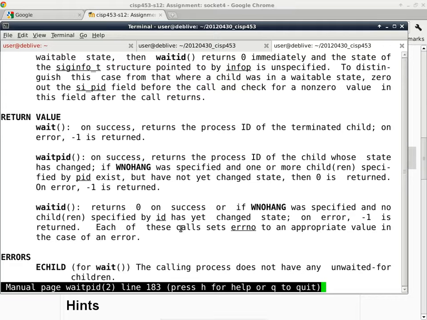So when the server tries to write to the socket that was previously still active, that's what generates SIGPIPE. When it tries to write to a socket that's been closed by the peer, in this case the client, it gets SIGPIPE.